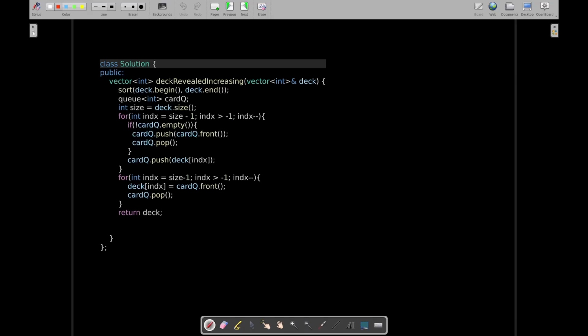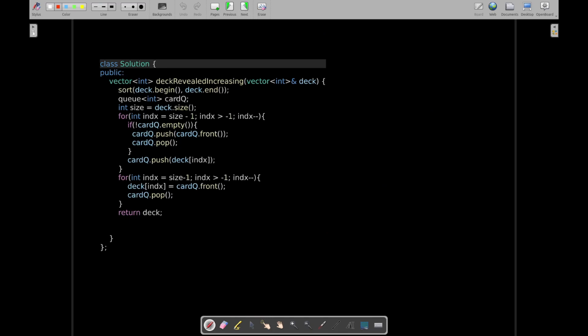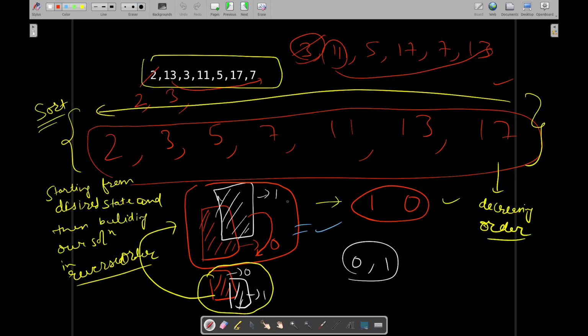Starting from the very end, you will be having a queue or a deck of cards. You can call this cards queue. First thing is that you will be sorting. This will be your desired order, which is increasing order. You can relate it with the example of this 1 and 0. This was the order that was required, but there was one shuffling required before you can reveal the cards.